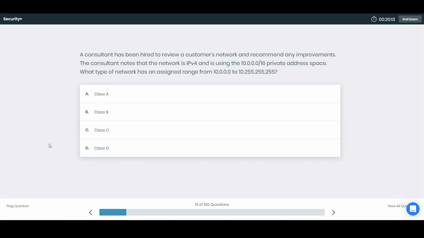Next question. A consultant has been hired to review a customer network and recommend any improvements. The consultant notes that the network is IPv4 and using the 10.x.x.x/16 address space. What type of network has an assigned range from 10 to 10?